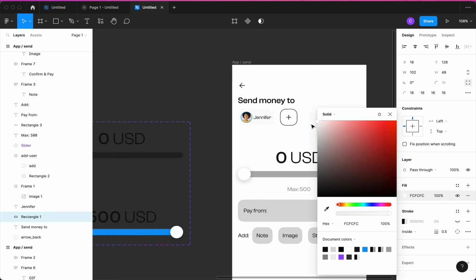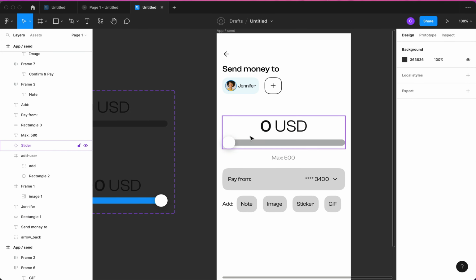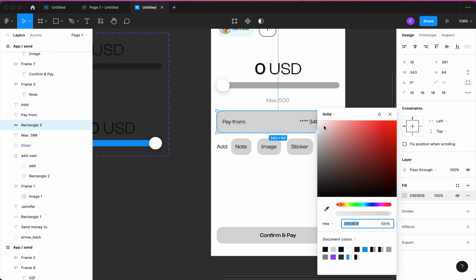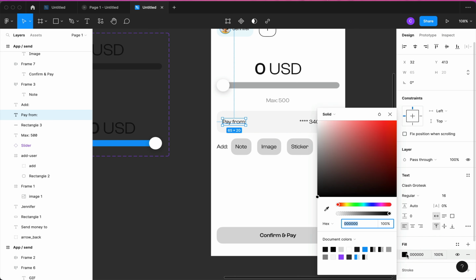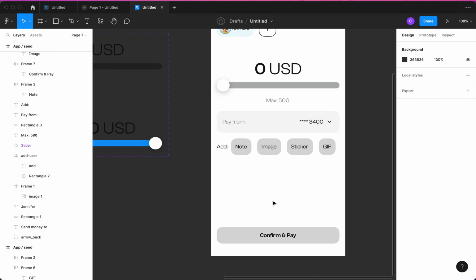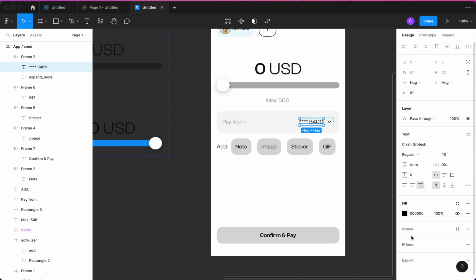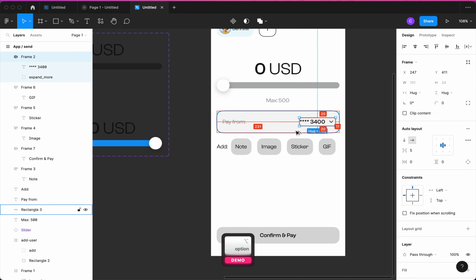I feel this is a little bit too much. If I use a blue fill, maybe something like this will do, and this will be light gray. And I'll set this to be gray text. Right, this will be medium, and this text needs to be 16.